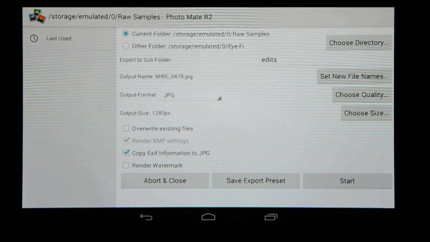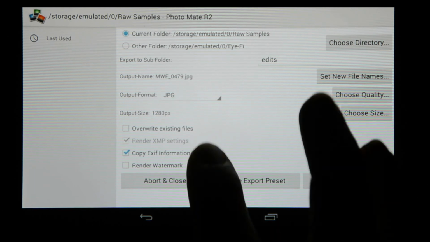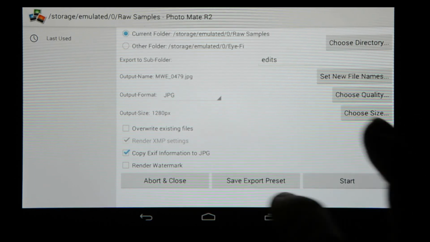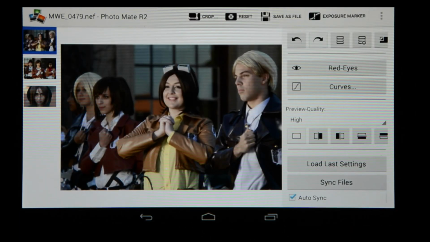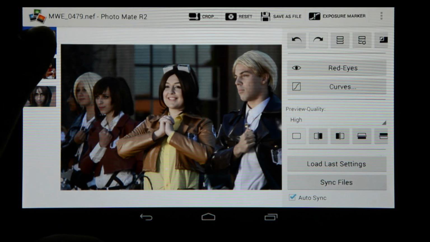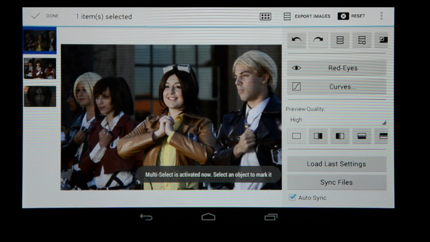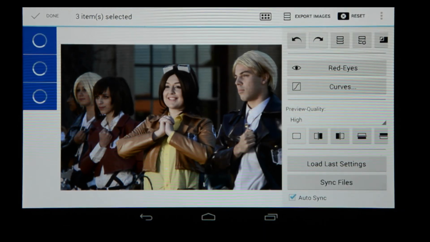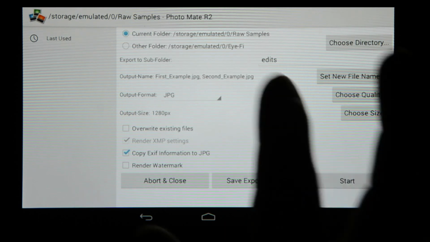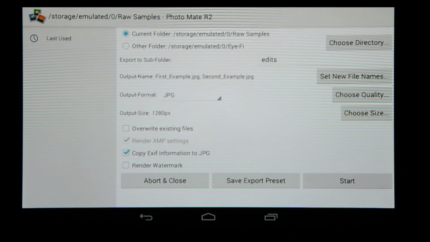my pictures, the name of the folder, the file name, the format, the output size, everything nicely summed up on this export screen. Or if I want to, I can save all my images. If I tap on this image and just hold my finger on it for a while, you will enter the multi-select mode, and I can either select a few images or select them all in one go. You'll notice all three have been selected, and then export all the images in one go, and again I'm able to change all the settings for these specific images I want to export.